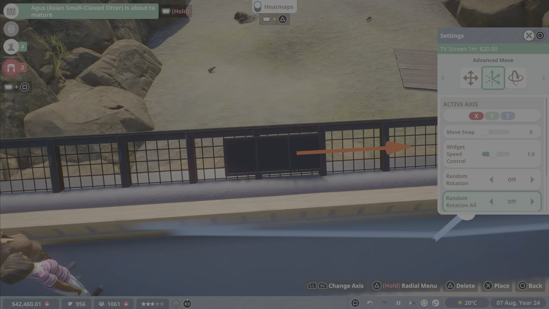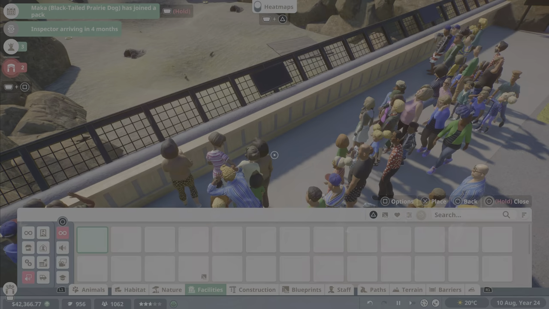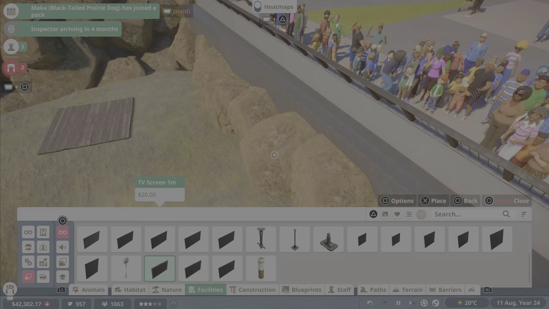Now, I do know, and I did notice, that this monitor is floating. I noticed after the episode, so that is now fixed. This habitat is on the workshop right now, so if you would like to go and get this enclosure, you can do. And that monitor that is floating has been fixed.